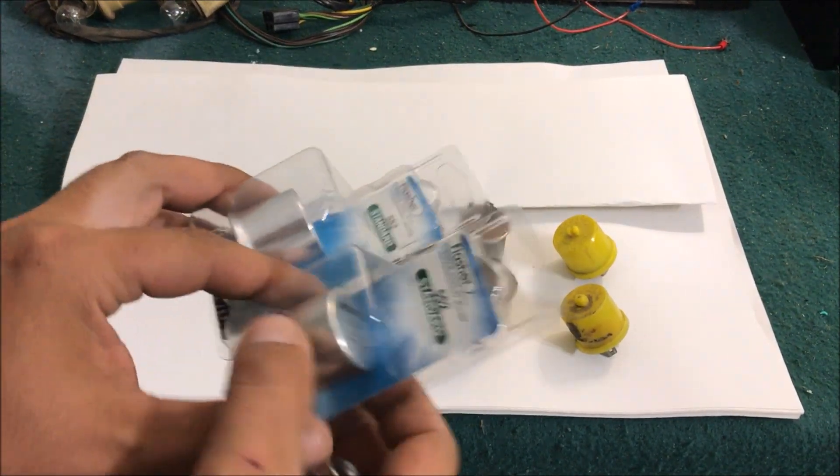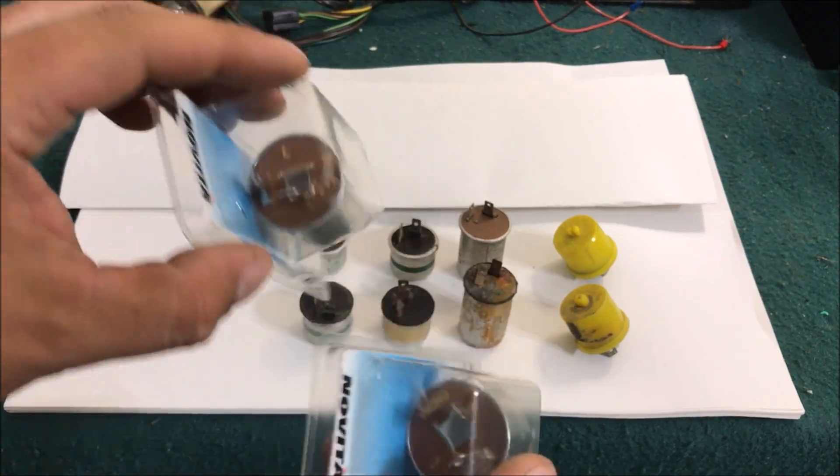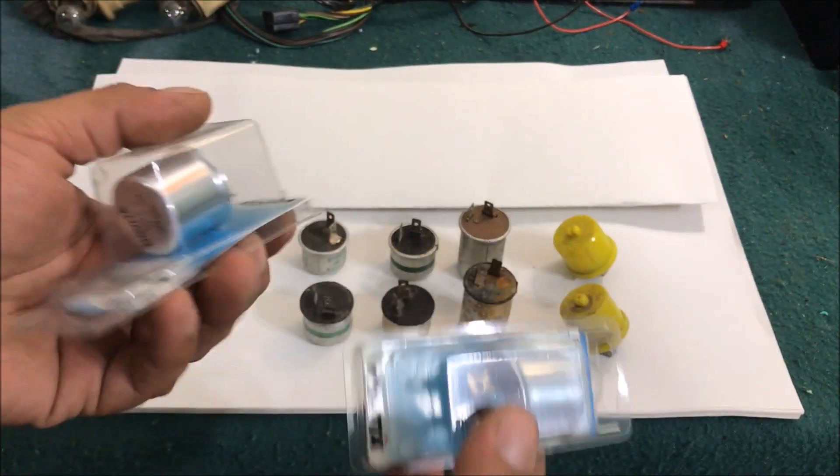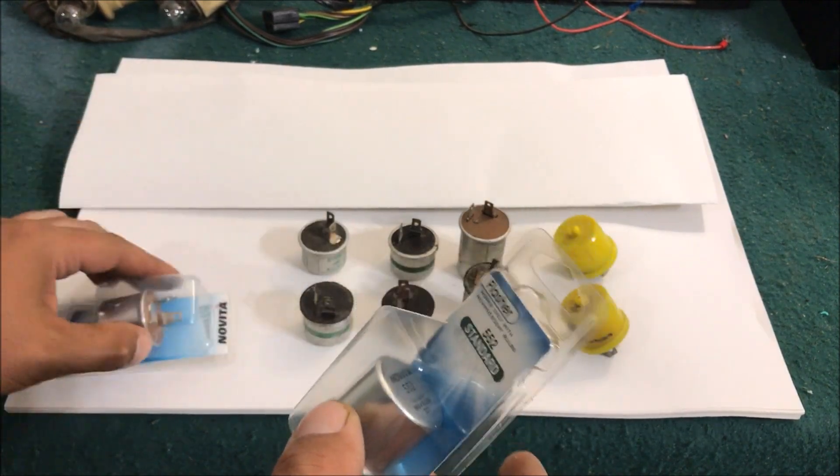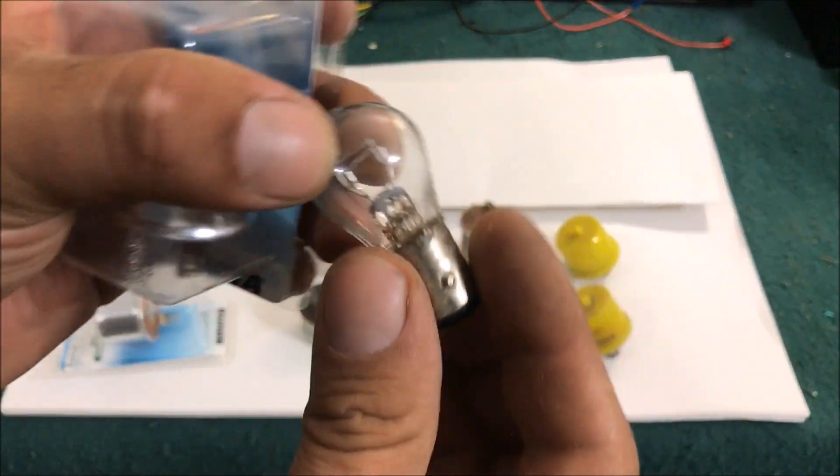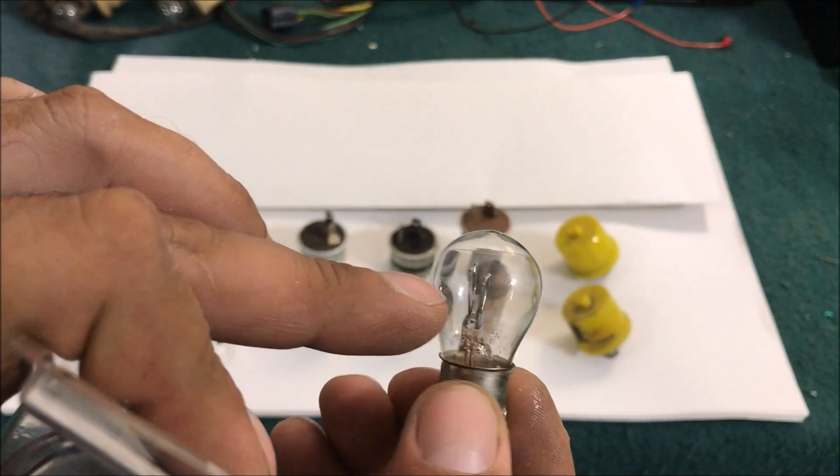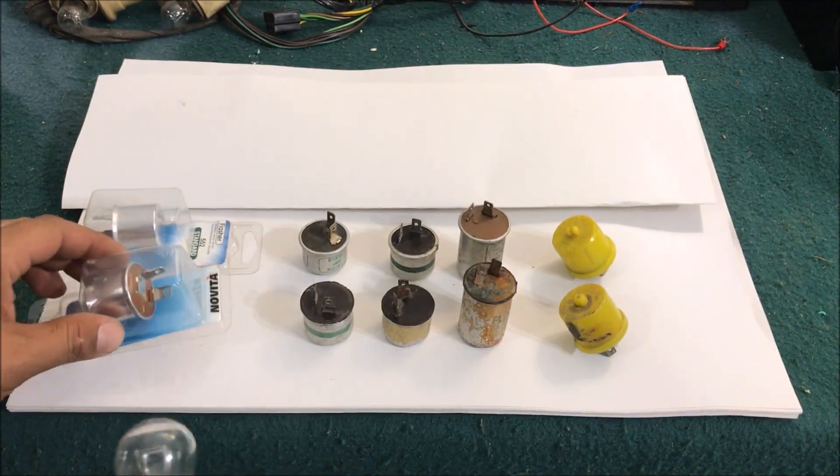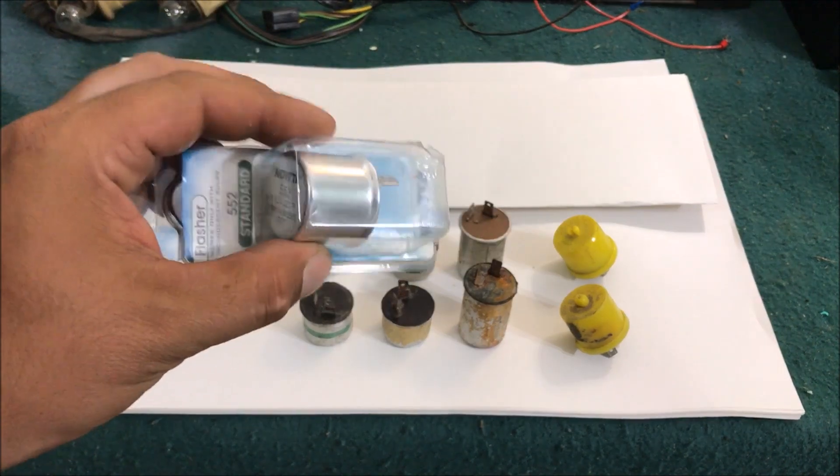So first of all, these are two new ones for my 1970 Chevelle. They use this two-pronged type for many years before '70 and many years after. Some cars might still use these now. These are for incandescent bulbs with a filament like this. So for some reason if you bought some LEDs and your flasher's acting up, you got to get you an electronic flasher.